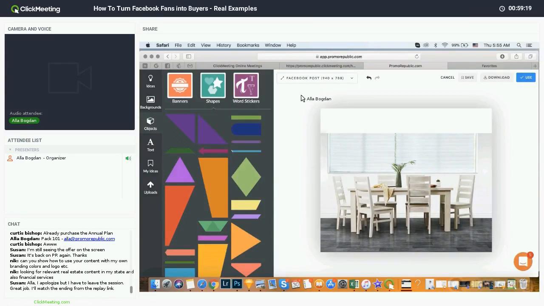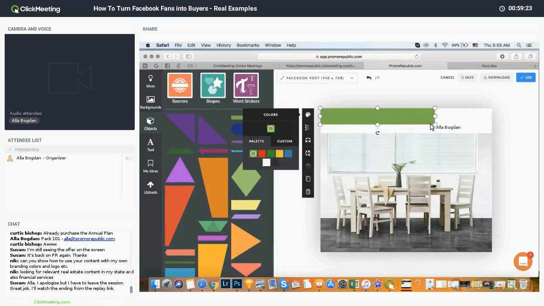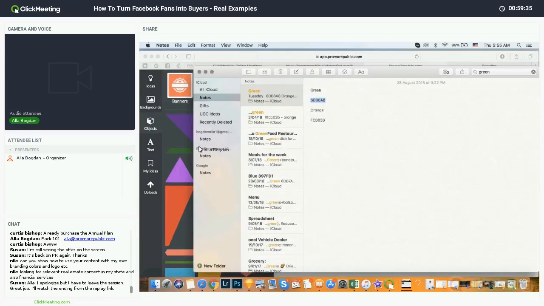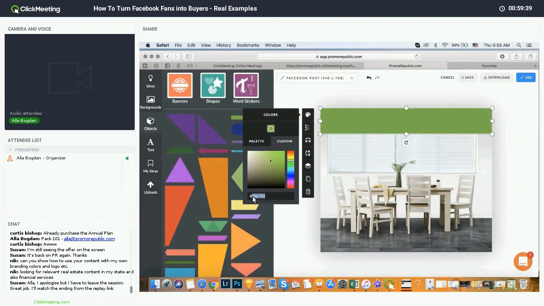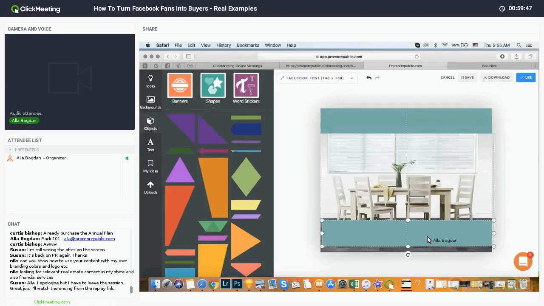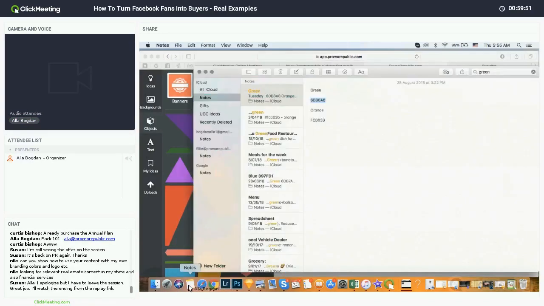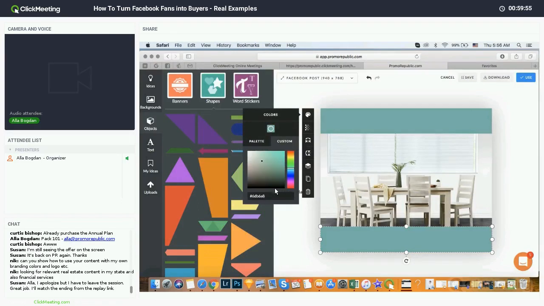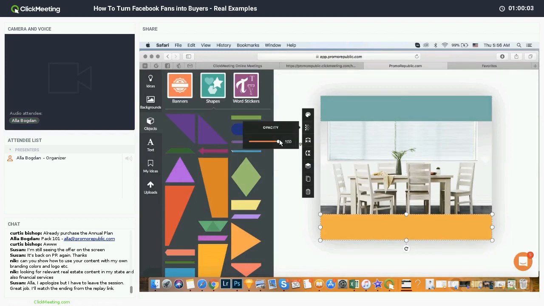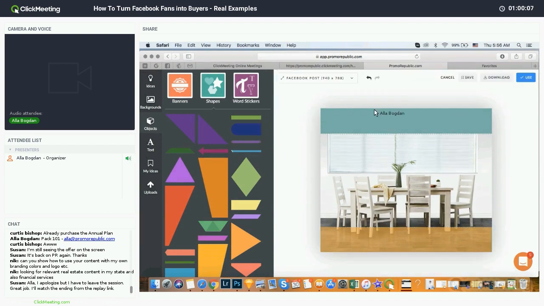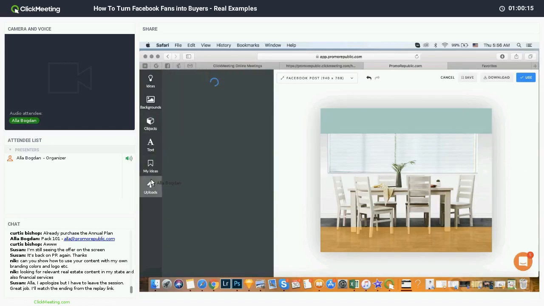Okay, so here we go. Then I want this to be my custom color, which is green. I go to custom, I leave the hashtag, here it is, okay? And then let me say I want another one, orange, okay? And like this, custom, I leave the hashtag, here we go, okay? Then I can work with the transparency if I want. Let it be 64, and 64 for this one, okay? Okay, and then my upload.